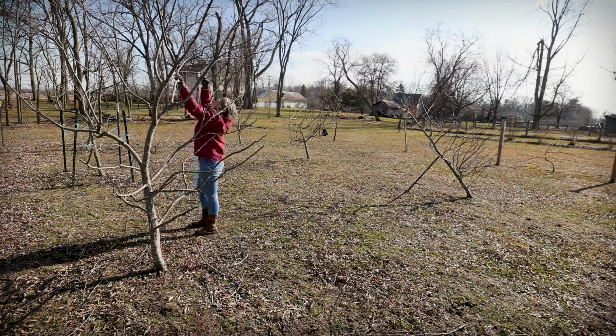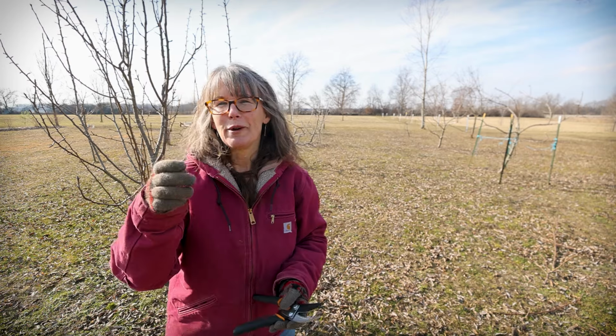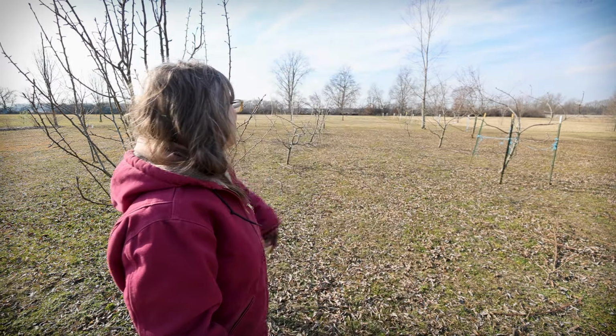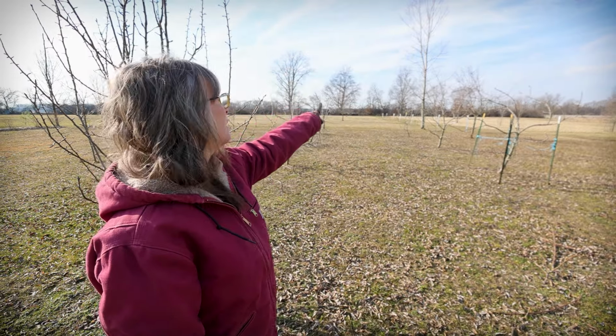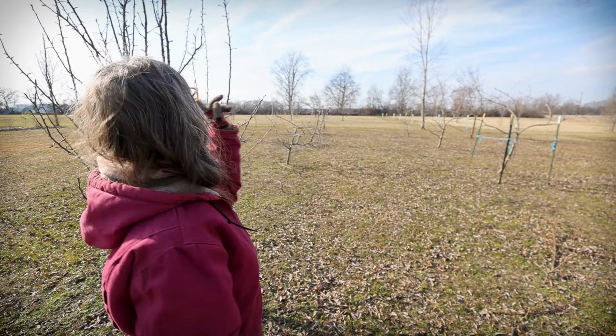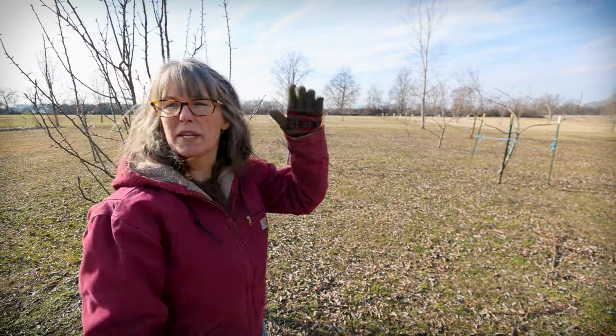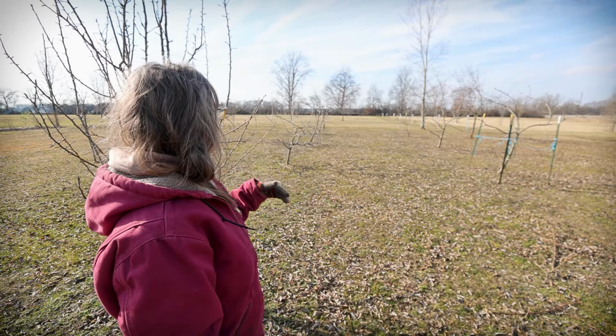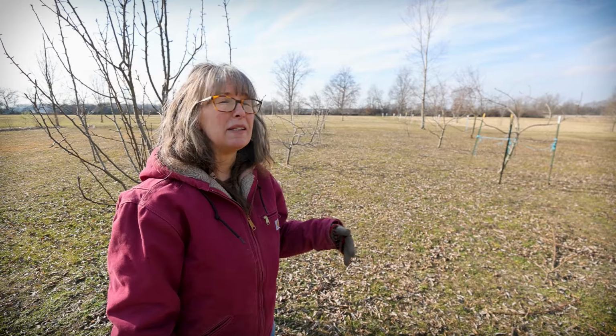Okay, well, I'm just about done. I don't know how much more my thumb's got left in it. I just have this one pear left. And other than that apple tree and the two pears, I was able to get the tops off everything pruned back. So it looks a lot cleaner.